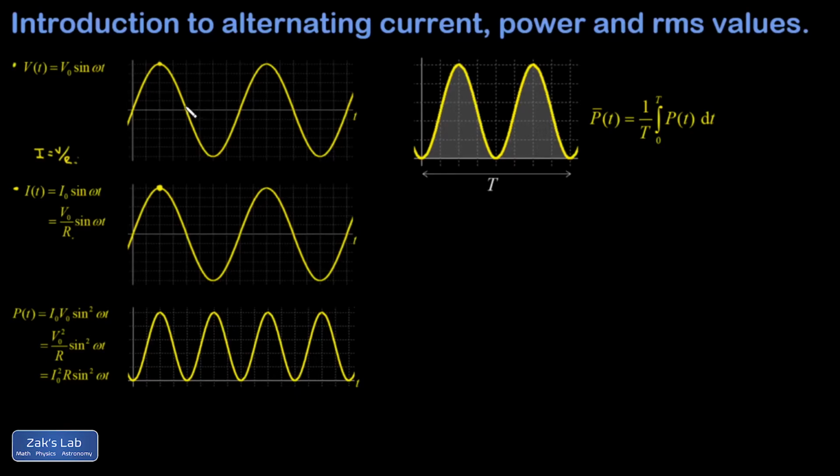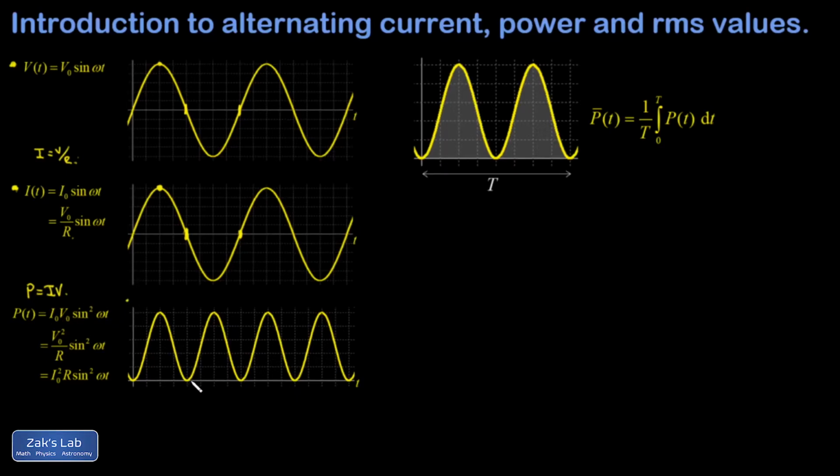And I want to point out here real quick that the voltage for every wiggle of the sine function is going to hit 0 twice. And so the current hits 0 twice for every wiggle of the sine function. Now the power dissipated by the resistor is still given by the old formula IV. But now I and V are both functions of time given by the first and second formulas above. So I get I naught times V naught, the product of the peak current and the peak voltage, times the square of sine omega t. And the graph looks like this.